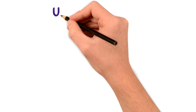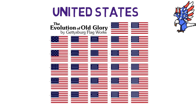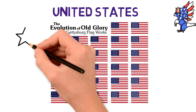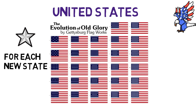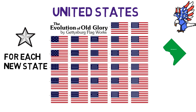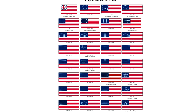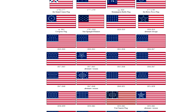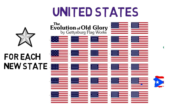Another example is the United States, which has changed its flag a countless number of times, having the necessity of adding a new star for each new state in the Union. There are even projections of what the new star disposition could be if certain territories achieved statehood, like Washington, D.C. or Puerto Rico. In fact, from what I could find, the US is the country in the world which has changed its flag the most times, but we should keep in mind these were incredibly small changes.